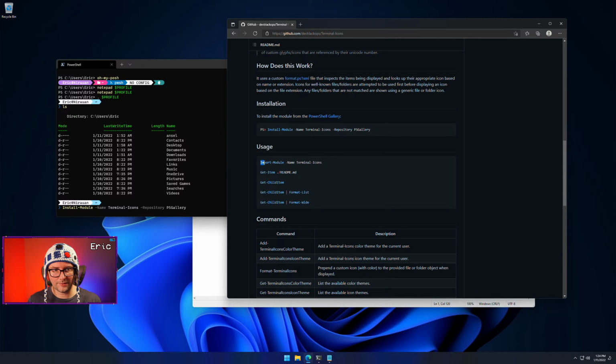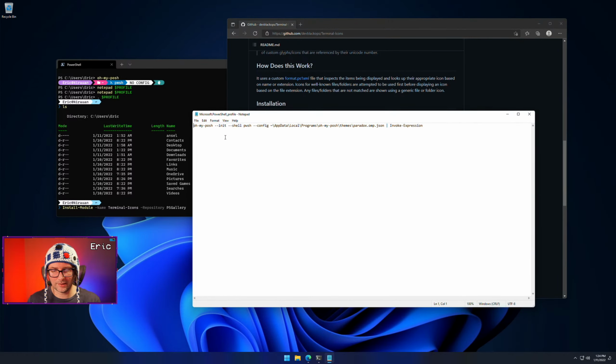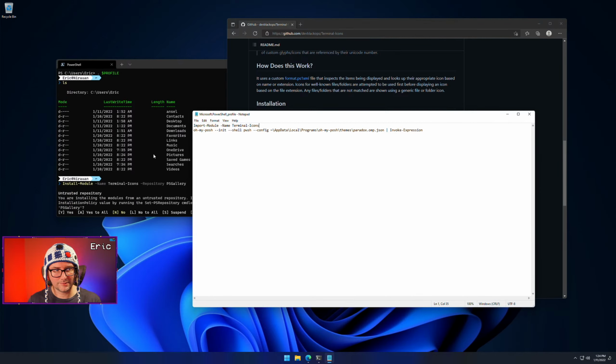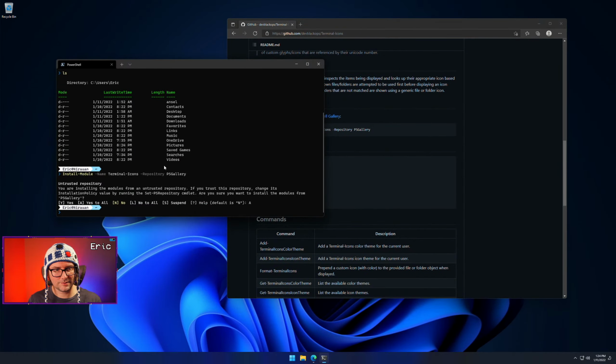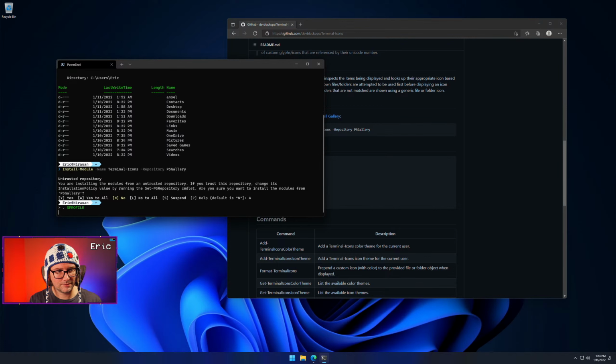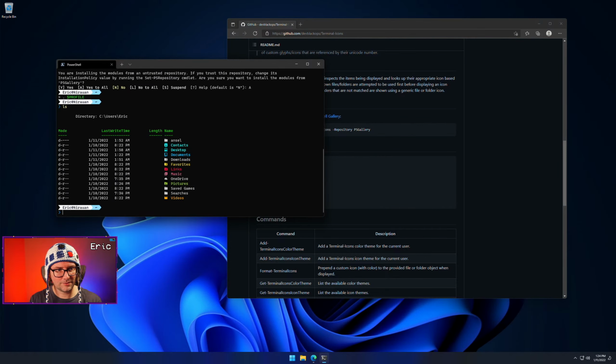And then in our profile, we need to actually tell PowerShell to load this utility. So I'm going to go ahead and my first line, call that, tell it it's okay, save this and close it. Now if I do dot profile and then list out the directory, we can see now we've got these nice looking folders and they're context sensitive. So okay, now we've got a nice little terminal.